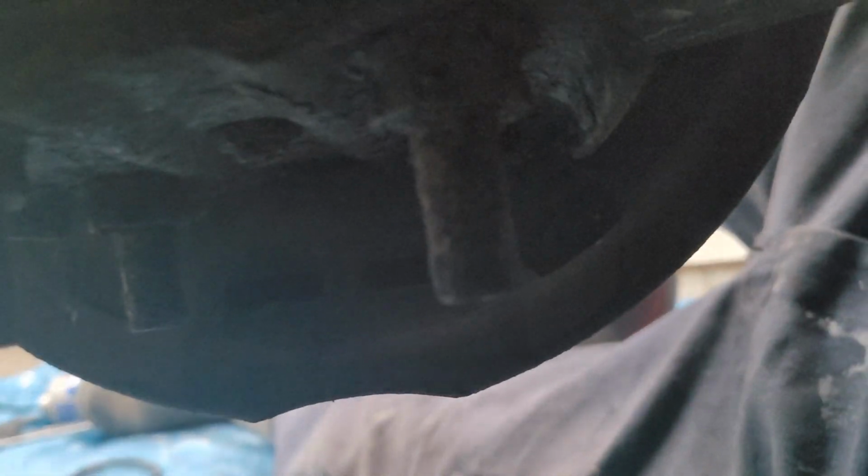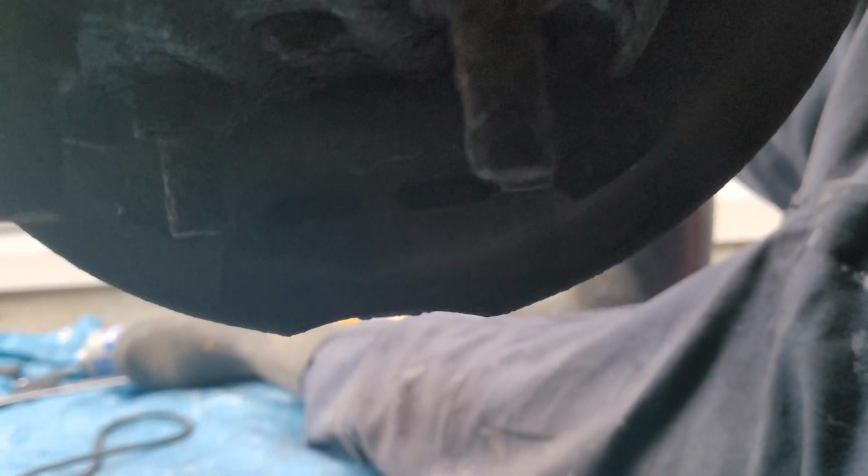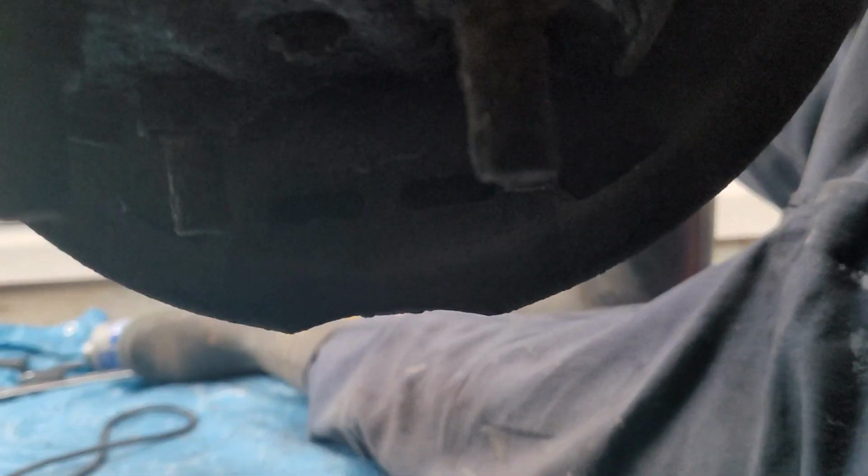So, these two slots, you'll never be able to see inside of them without some light. They do sell a tool to get in there a little bit easier, but you can use a flat-bladed screwdriver, put it in there, and turn that little cam adjuster.